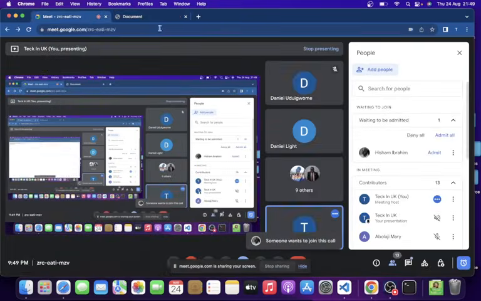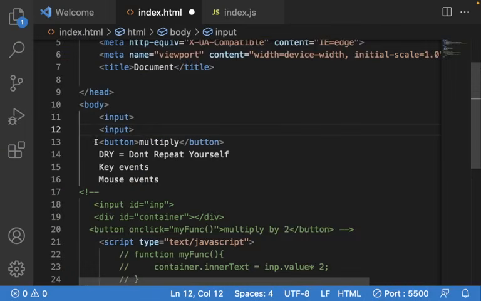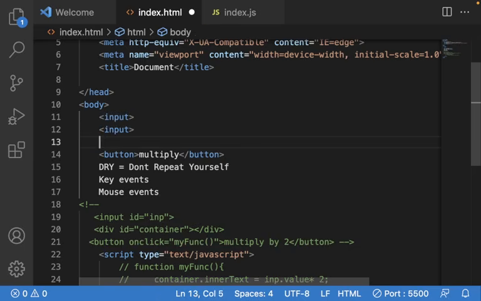So this is a button. When the user clicks on this button, get whatever is inside this input, together with whatever is inside this input, multiply the 2 together and place the result in this div. So when the user clicks on this button, get whatever is here, with whatever is there, multiply the 2 of them together and put the result inside this div.